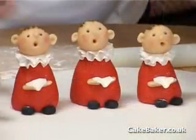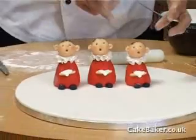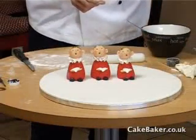So if you can imagine that being your Christmas cake, you've got your 3 little choir boys. They're quite effective, and they're completely edible. You just leave them to dry overnight. By tomorrow they'll be perfectly dry and ready to use.